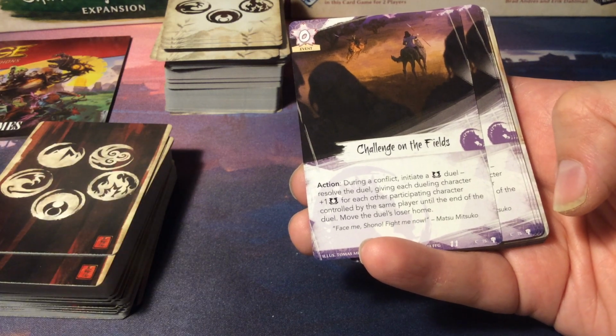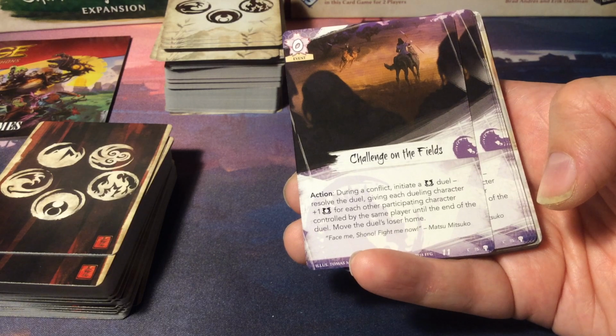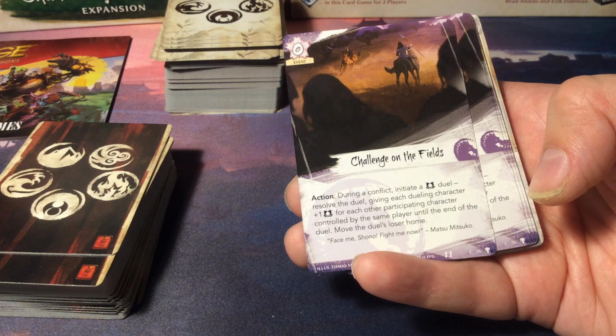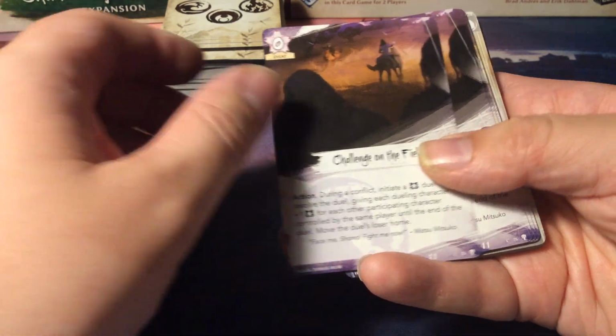Challenge on the Fields is a 0 cost event with an action. During a conflict, initiate a military duel. Resolve the duel, giving each dueling character +1 military for each other participating character controlled by the same player until the end of the duel. Move the duel's loser home.